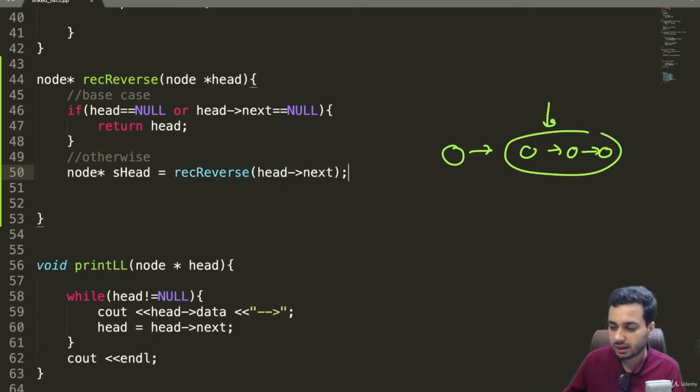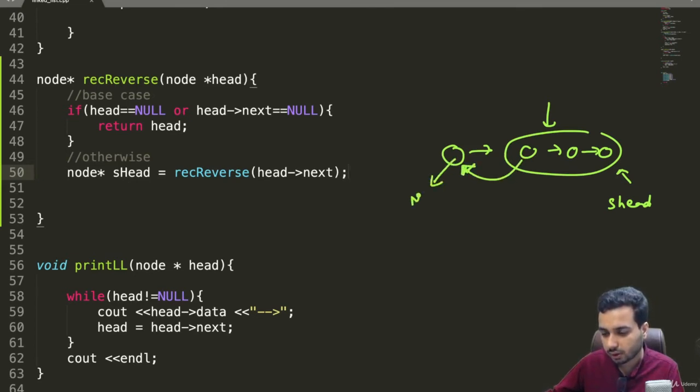Ideally what we'll get is this head, I call this small head, and once you get this head, you need to reverse this and you need to make it point to null. So there are two pointers that you need to change. Connect the last node from the returned linked list with the current node and make the current node point to null. So that's what you need to do.